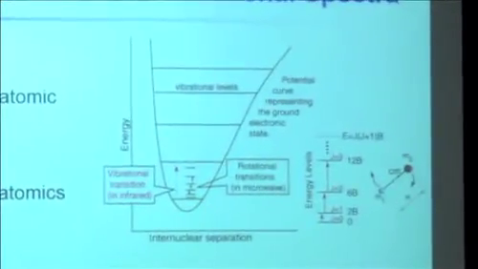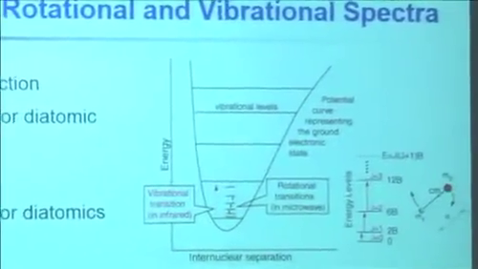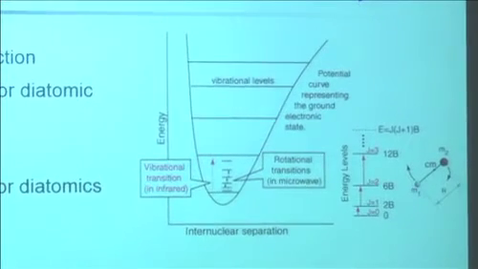If you're on this side over here, you might imagine that you're a long distance away and the two atoms come together on the line. When they get close enough, they begin to feel each other, and this is called an attractive potential. It pulls the two atoms into a molecule. If there's no collision while this takes place over a period of about 10 to the minus 13th seconds, they'll come together, go up this side, the potential energy will equal the initial value, and they'll go back out.